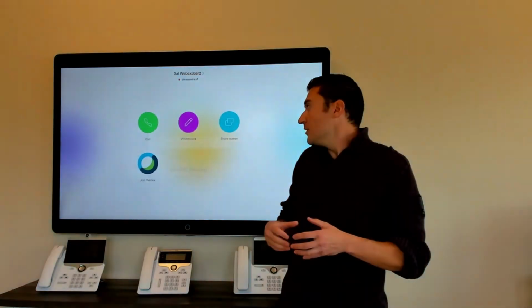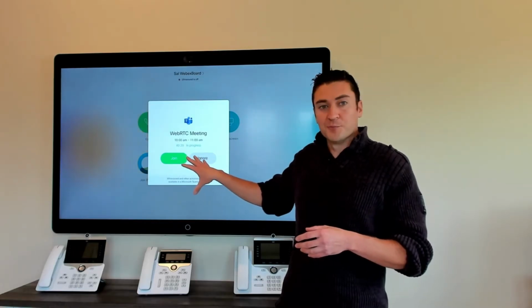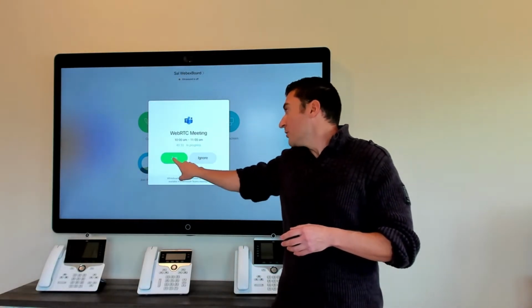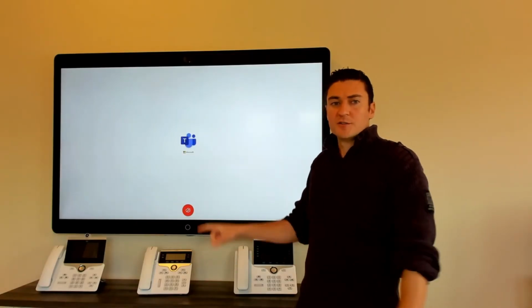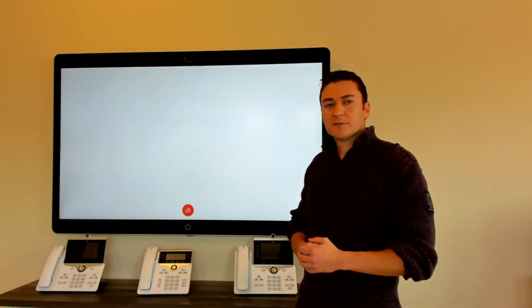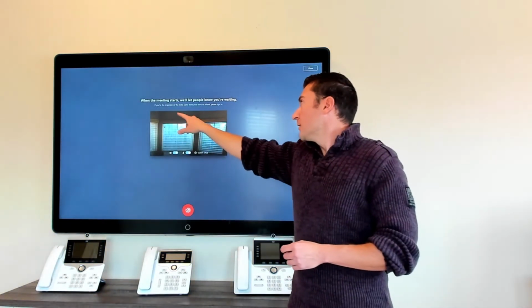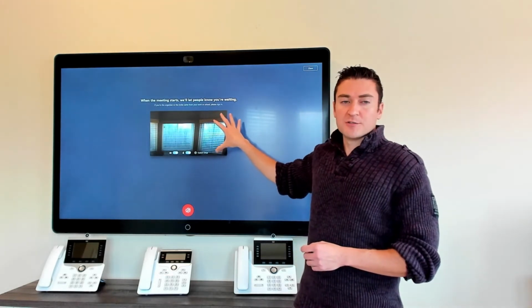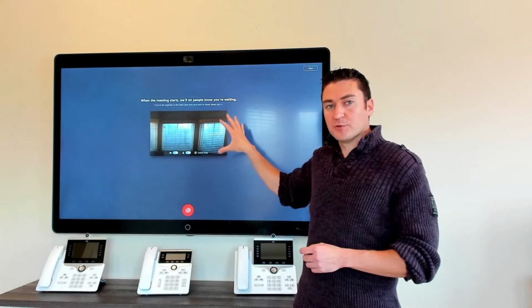And what I have here is again my WebRTC meeting that pops up when I walk into the room, and I'm going to go ahead and I'm going to click on join. We can see the little Microsoft Teams logo in the middle there. It just popped up. Okay, so we're connected into the meeting here, and basically what it's telling me here is once the host admits us into the meeting, the WebEx board will be able to join the meeting.